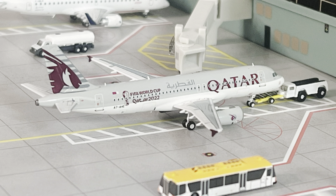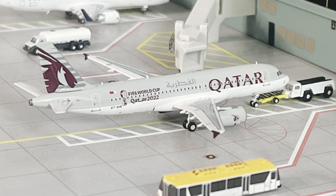Right next door is this Qatar Airways Airbus A320ceo in the Qatar 2022 FIFA World Cup livery. This aircraft is currently pushing back for the first of its twice daily services to Doha. This model is actually by a somewhat new brand that goes by a few names, but are commonly referred to as altitude models or panda models. They make a lot of interesting aircraft replicas that the big players tend not to, and they are of pretty high quality, which is important to look for these days. As I said though, this one will be heading out to Doha, Qatar.